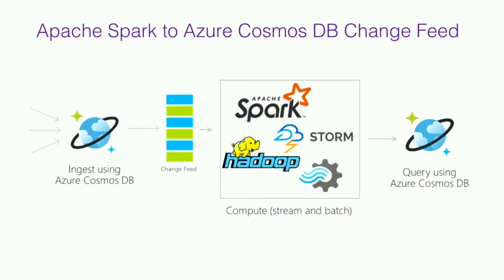It is nothing but, as you push data into Cosmos DB, you have a queue, which is an in-order list of all the changes which have happened on your collection. So as you create documents, or as you update documents, think of it as a queue of all the changes, which you can then subscribe to. This allows all your batch and stream compute jobs, be it Spark, Storm, Hadoop, Stream Analytics, all of them to listen to that change feed. So this is a way of streamifying your batch data. As you get a lot of data coming in, you now have a notion of a stream of those changes which you can then listen to.